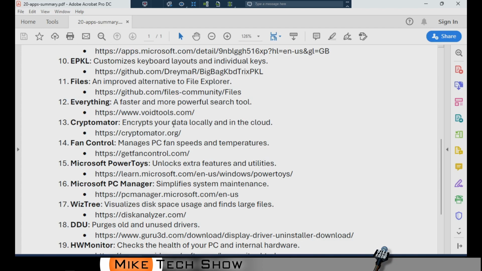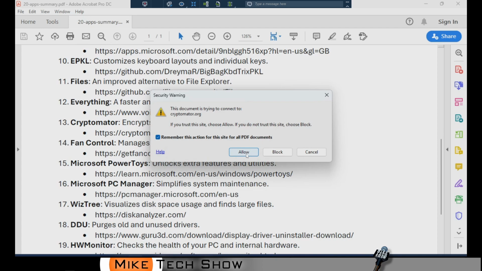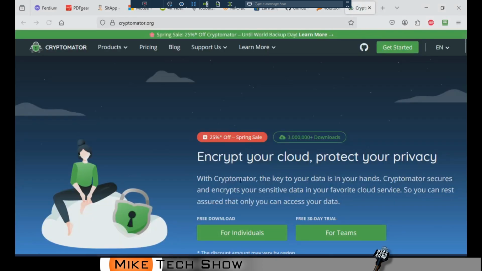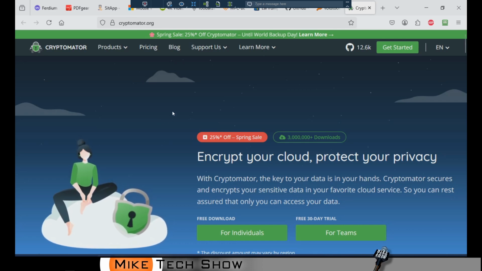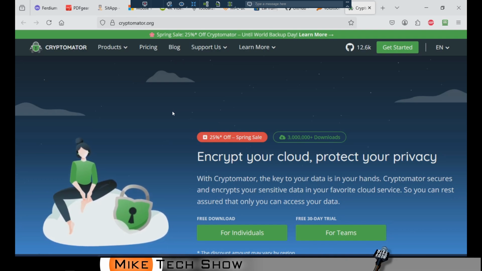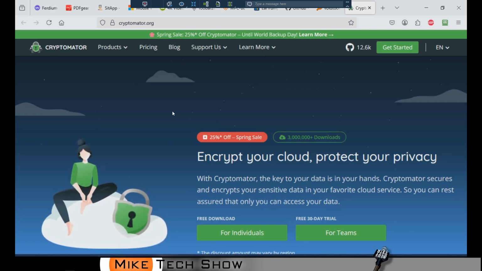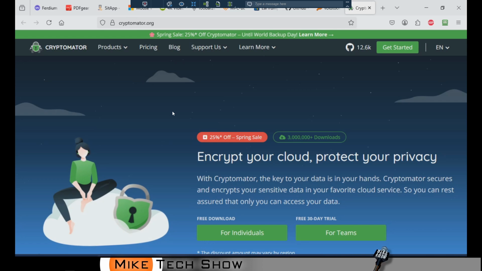Cryptomator encrypts your data locally and in the cloud. So this would replace something like VeraCrypt, which I think I've talked about. And this is interesting because more and more now we should encrypt data on our local computers because of possible infection where a bad actor gets access.